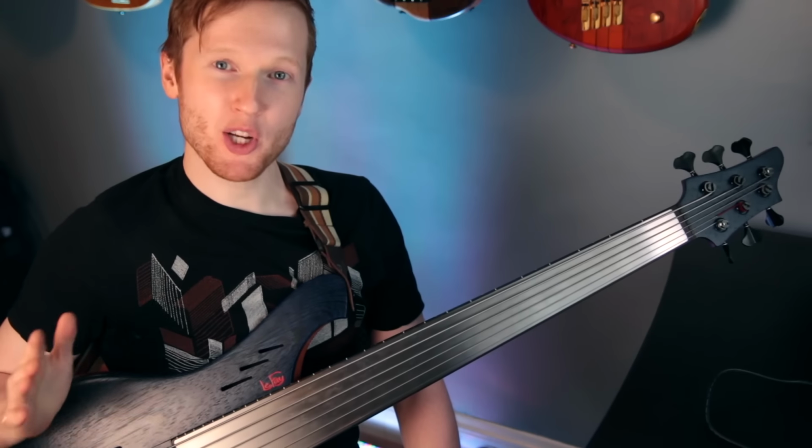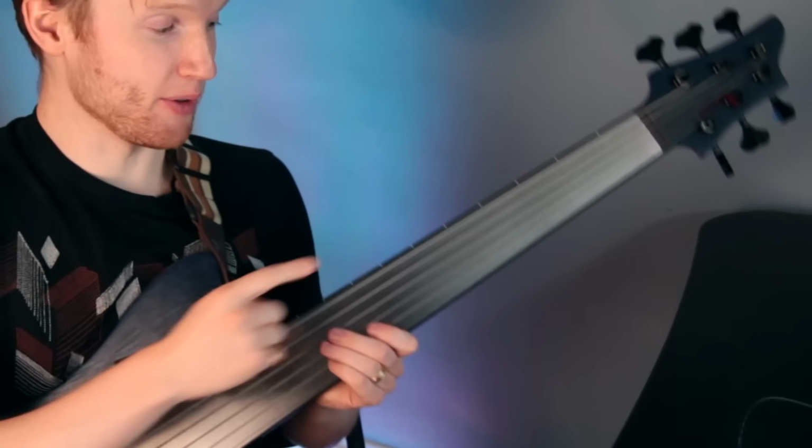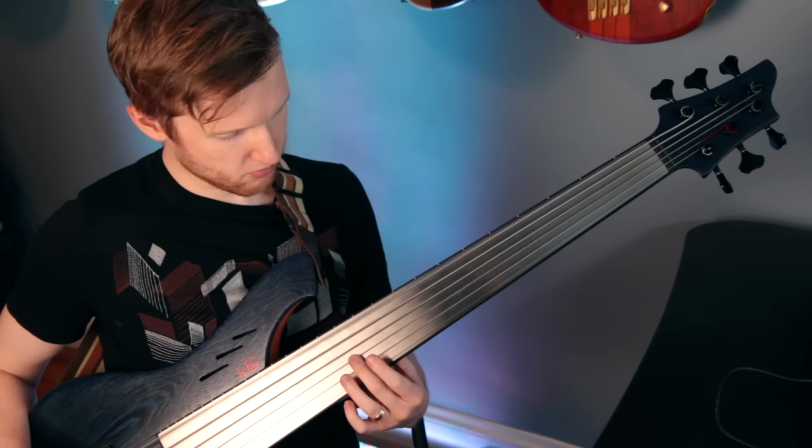Hey everyone, today I'm going to create a metal song centered around this instrument. It's a fretless bass, but it's also kind of a fretless guitar because it's got thinner strings and it's in guitar tuning, but one octave down.